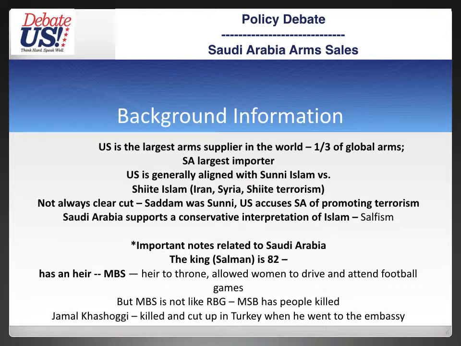This is very much relevant to the topic because a lot of people said when this happened that the United States needs to take a strong stand in favor of human rights. And the United States needs to, as a part of that strong stand, cut off arms sales to Saudi Arabia. So that's very important. Second of all, when MBS was the defense minister, now he's basically like, maybe think of him as like a vice president, a high-ranking minister in Saudi Arabia. When he was the defense minister, he was really responsible for escalating the war in Yemen, which we'll talk about a little bit more in a bit.